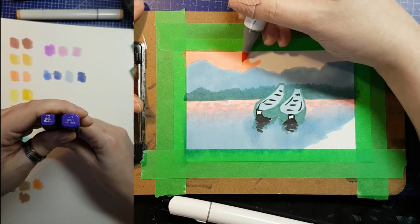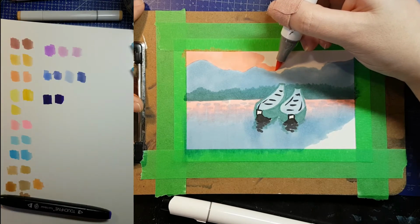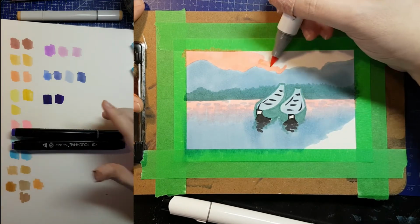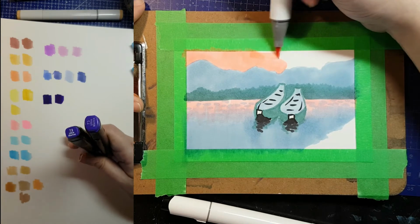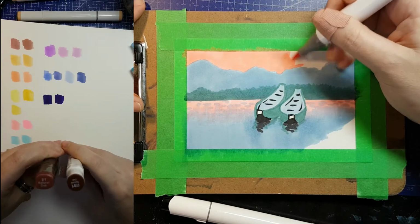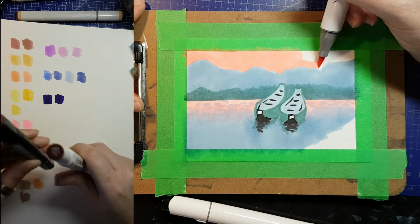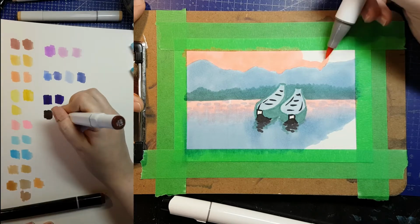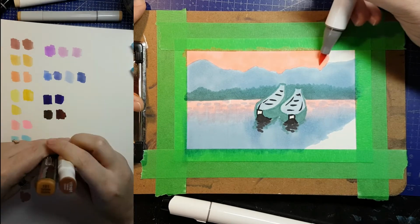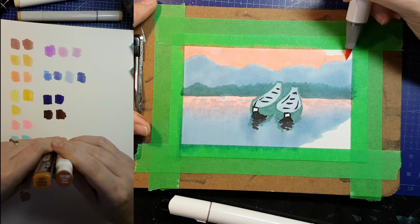They both say 73 Ultramarine. And as you can see, that is indeed the same very rich, deep purple. Let's comment that Ultramarine is not supposed to be a purple. Touch New and Jenna Double Line, both 91 Natural Oak. Same color. Touch New and Double Line, YR101 Yellow Ochre.